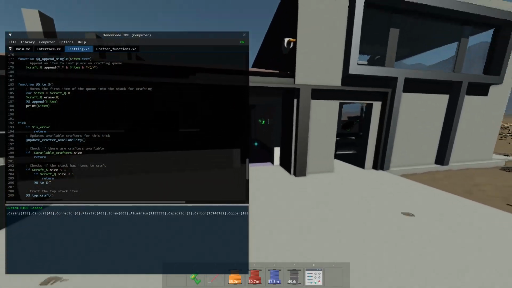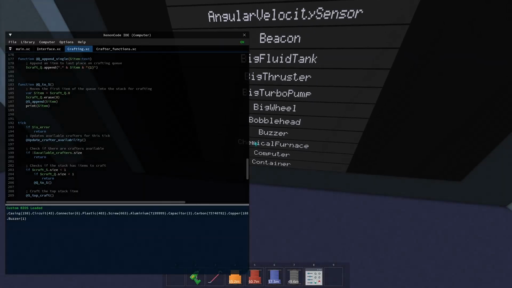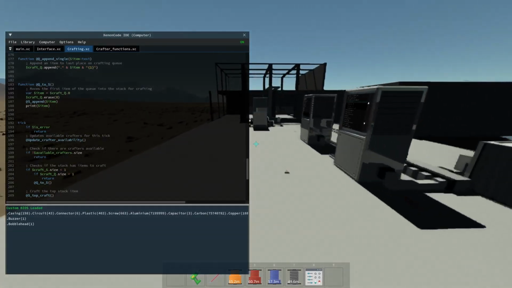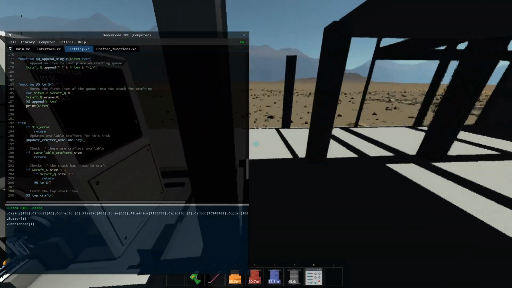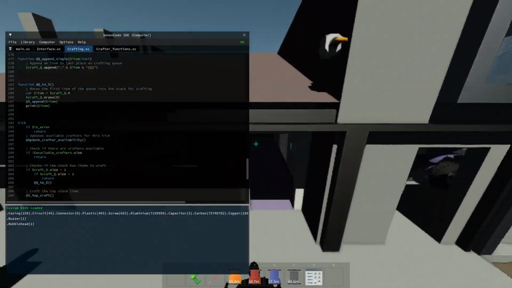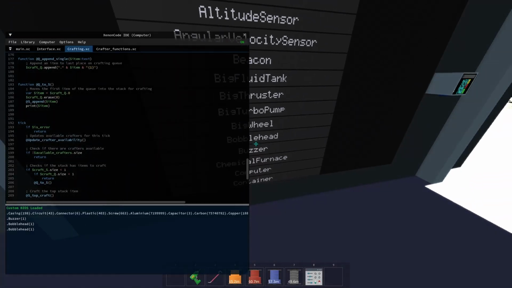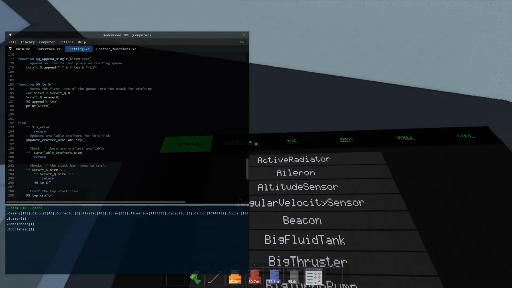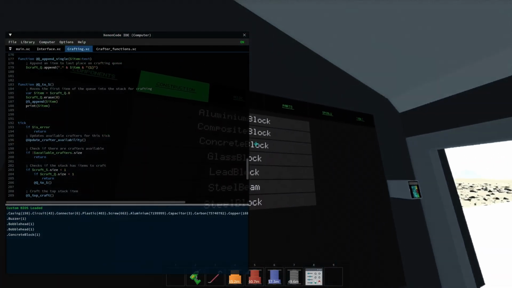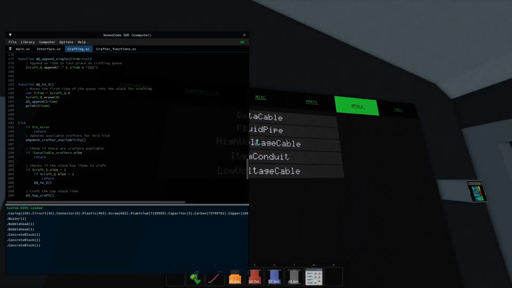Should have left that. Now let's try and craft something that we will actually need. Does it craft a bubble head? Bubble head. Did I input a buzzer? I think I misclicked, right? Let's maybe try construction, concrete block, spools.